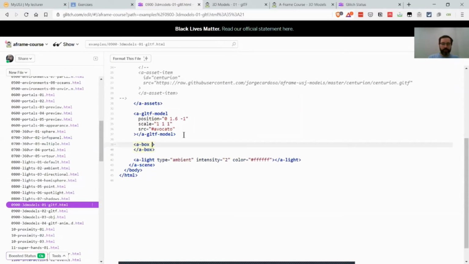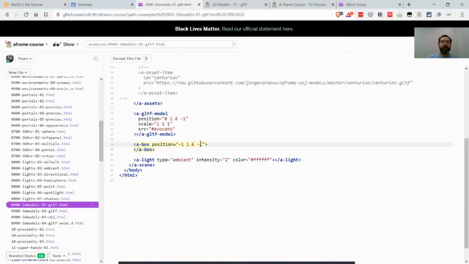I'll position it more or less at the same distance as the 3D model, and maybe I'll give it a color because my scene is white.